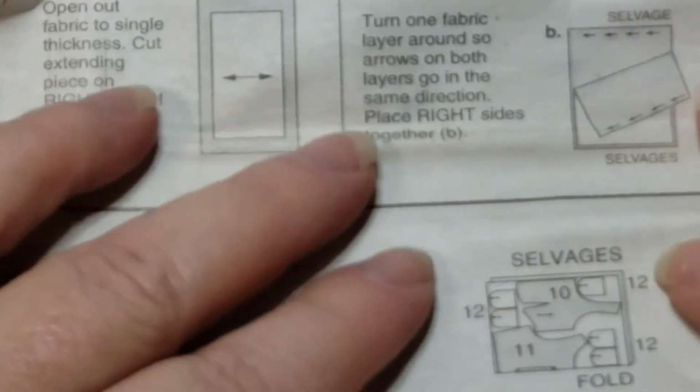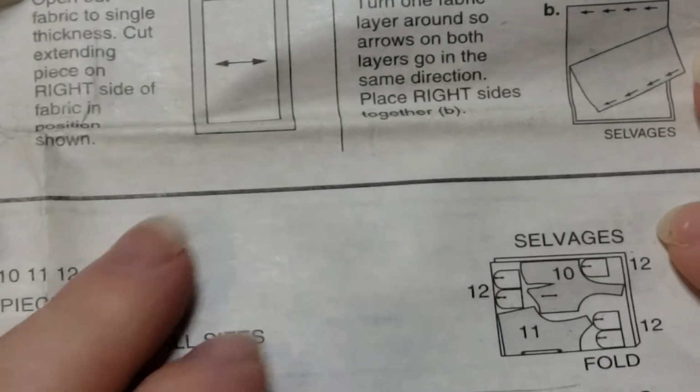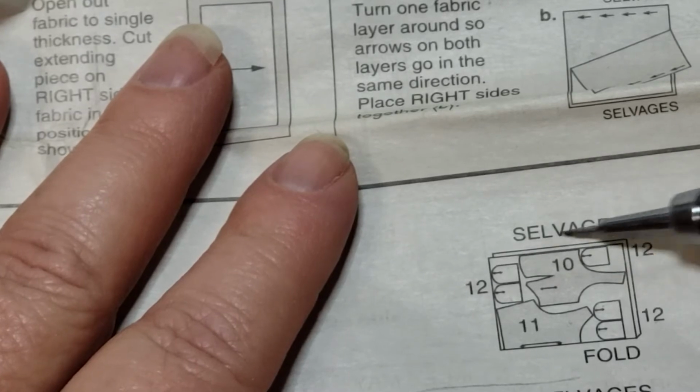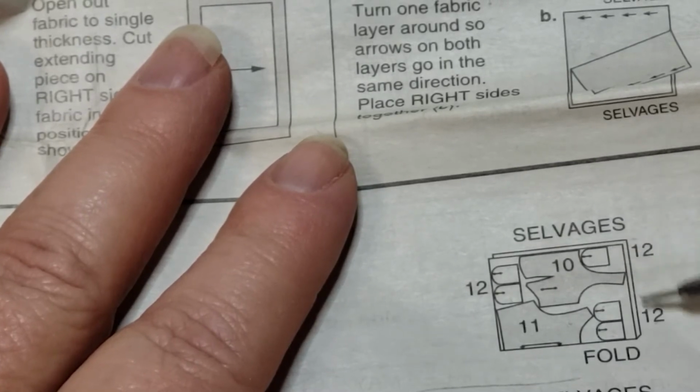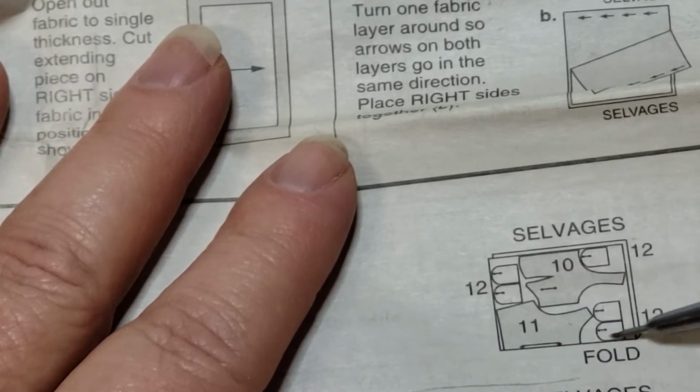I can do a video showing that to you if that doesn't make any sense. But hopefully that explained it to you. So your selvage edges would be together and away from you. This is doubled over. So they've got an image of two. So here's, it looks like there's two.